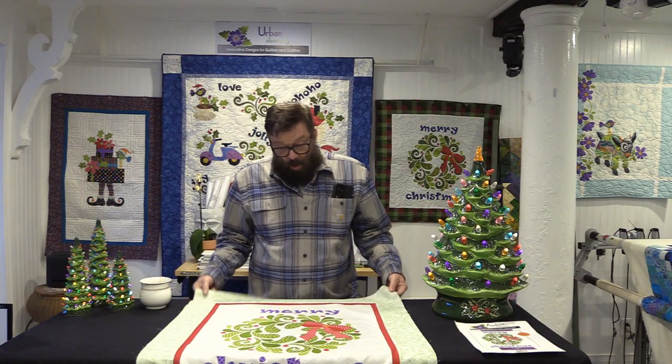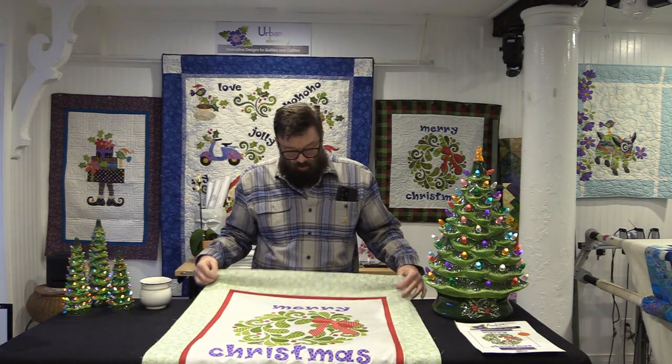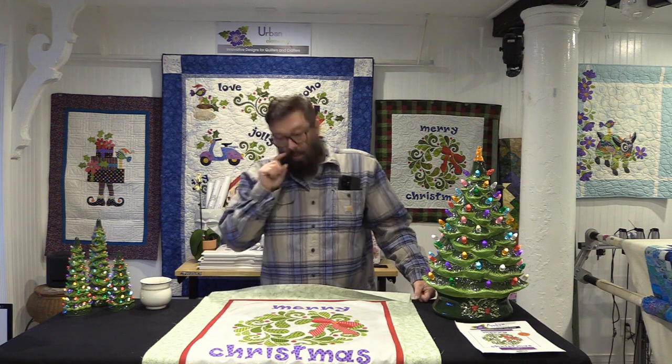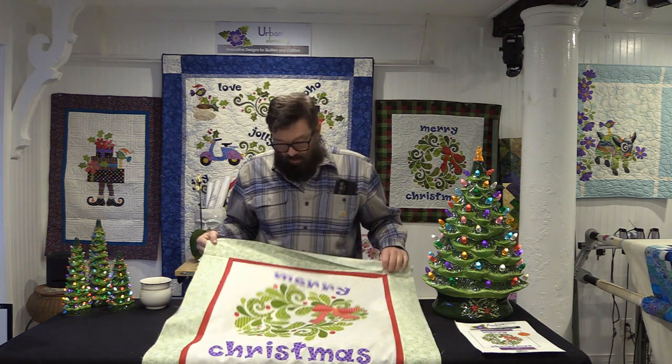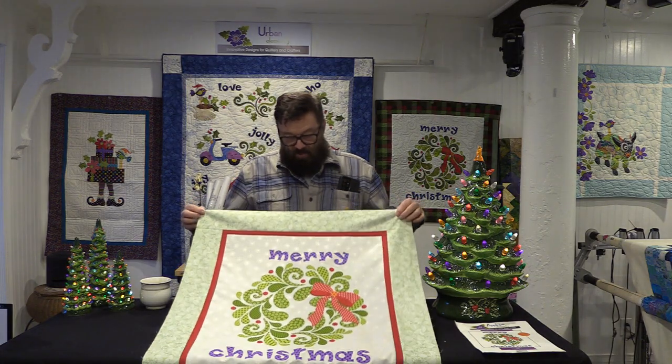So I got this wrapped up. I think if I had it to do over again, I might do the red inner border maybe a little bit even thinner than it is, but it does finish about the same size as the red berries.